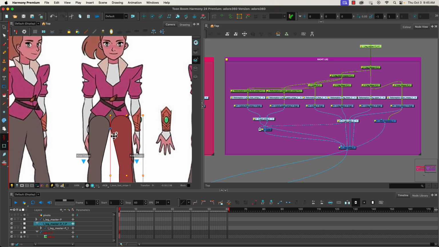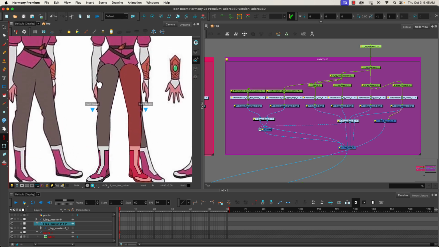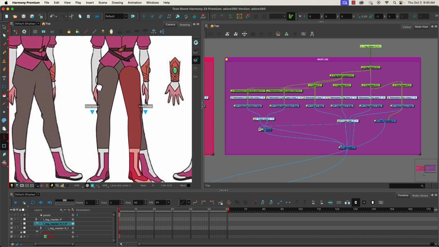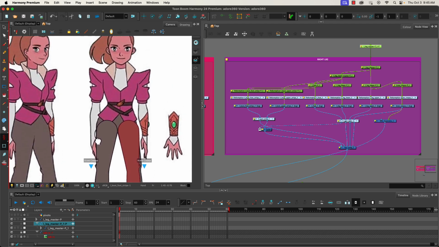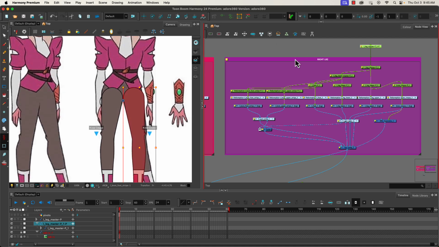Now if it was perfectly symmetrical and I wanted to leave it like that, we could say, hey look, we're done. We've now flipped it and we have a symmetrical character. And we can. But if I want to modify this so that when the character is in a front view, we have this stylistic pose, that's where we're going to modify it.